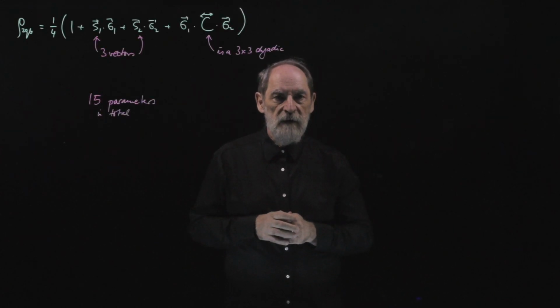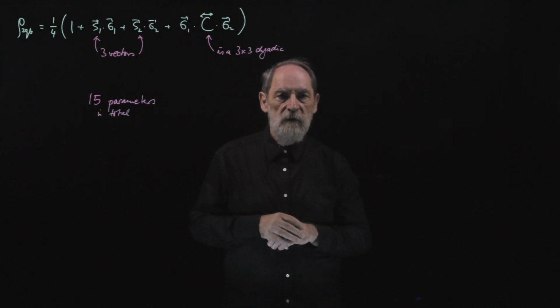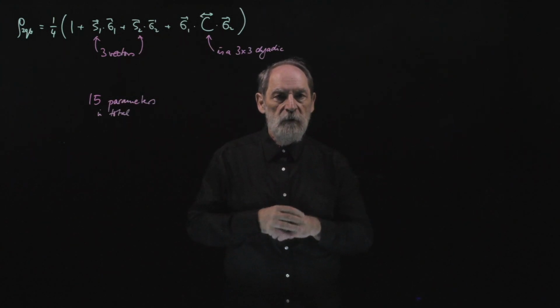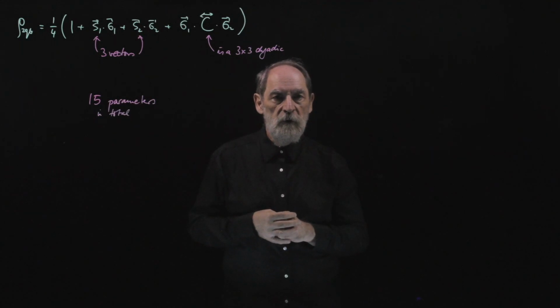In summary, there are separable and entangled 2-qubit states that reside in the 15-dimensional state space. In the next lecture, we apply this machinery to the Bell scenario and observe again that there are quantum correlations that do not obey Bell's inequality.